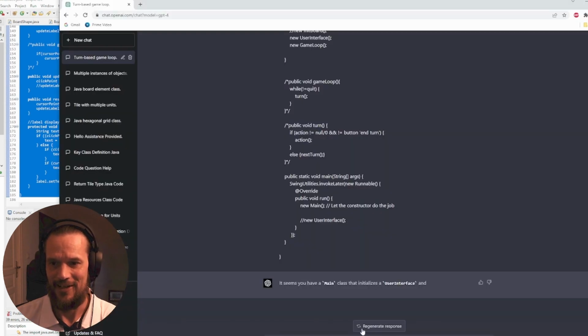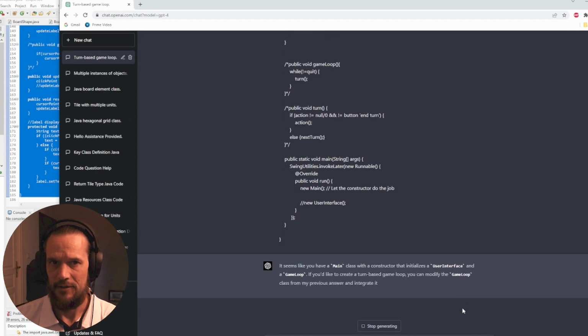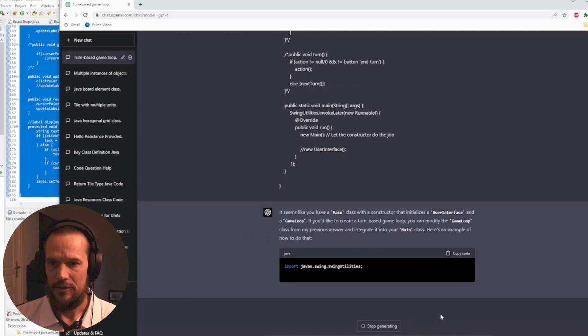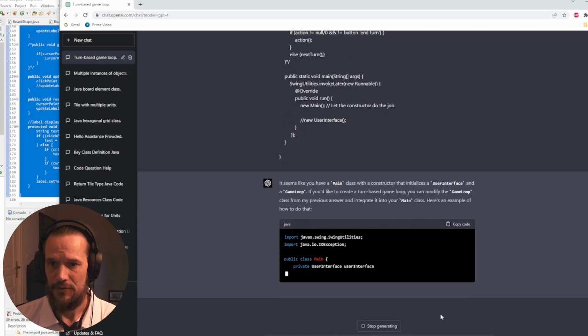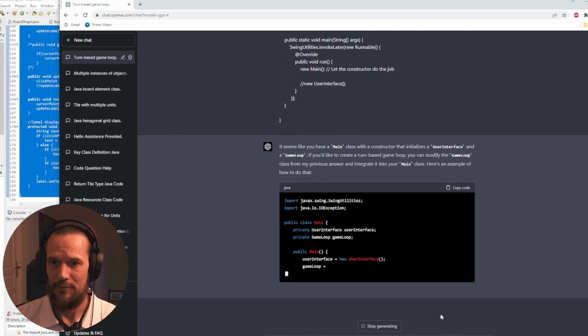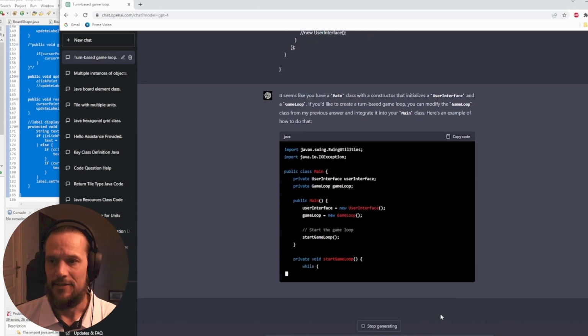It starts to answer, but I stop it. It seems to have a main class that initializes a user interface. So I posted my user interface as well, and now I posted them both. It says: it seems like you have a main class with a constructor and a user interface and a game loop. If you'd like to create a turn-based game loop, you can modify the game loop class from my previous answer and integrate it into your main class.